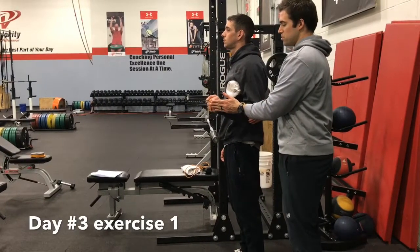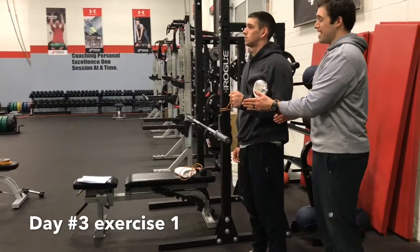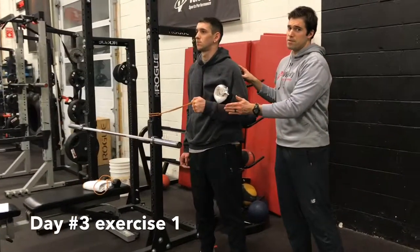So again, this becomes almost like a door hinge. We're just going out to about here. So it's a small little movement, but again, you better believe that these muscles in and around the rotator cuff are firing like crazy.